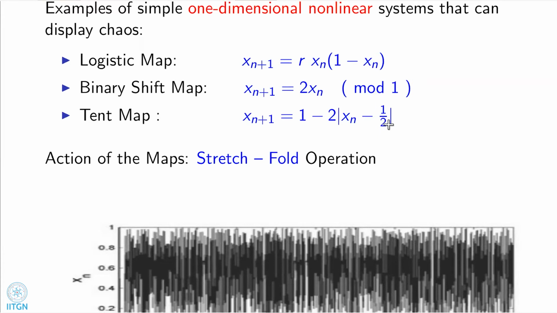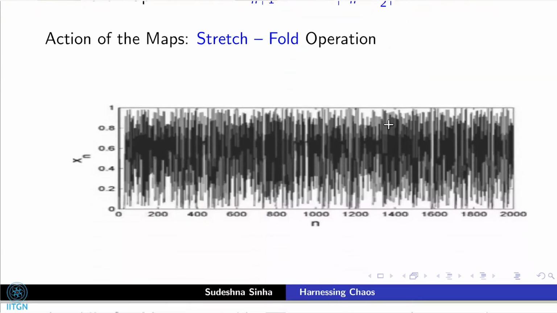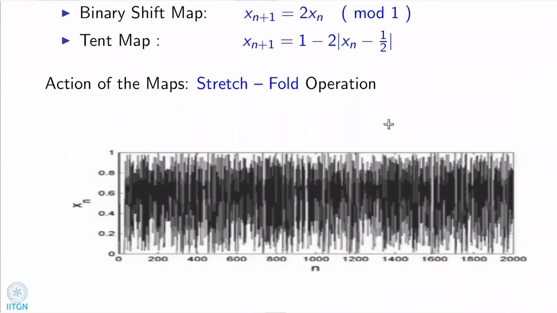Exactly. So mod 1, all intervals are 0 to 1. So it is two straight lines with slope 2. But what happens in the binary shift map, as I see, it goes to, let's say, 0 to 1, and it comes back to 0. Whatever is 1 comes back to 0. It is like you take the periodic remainder. So basically that's why there are two straight line segments. If you plot the function 2x mod 1 in the interval 0 to 1, you'll get these two straight line segments. So it's piecewise linear. Okay, sure. But that's what, and actually it maps.